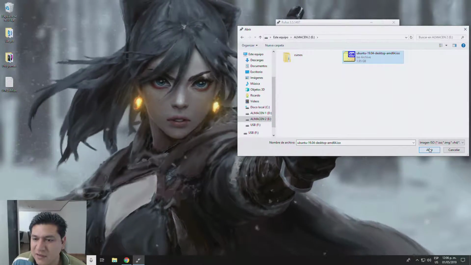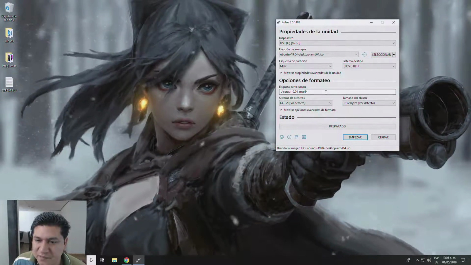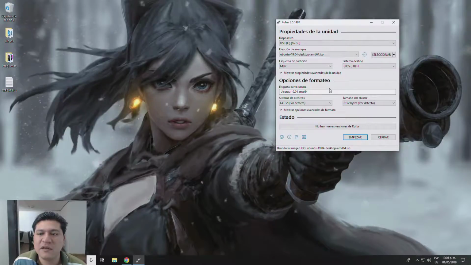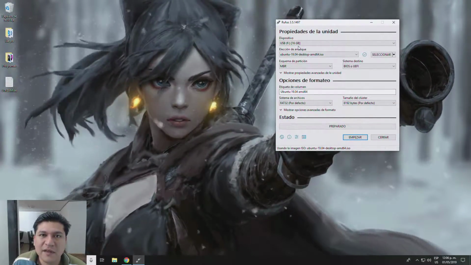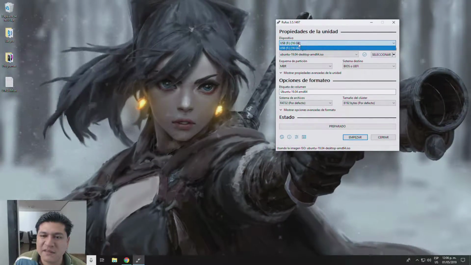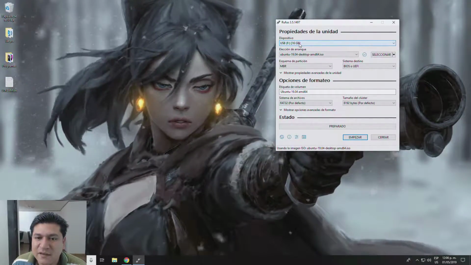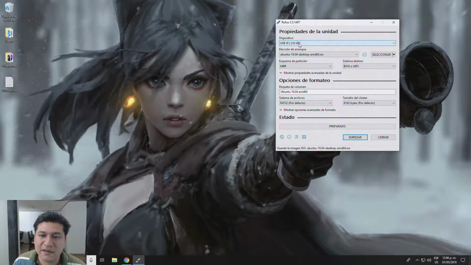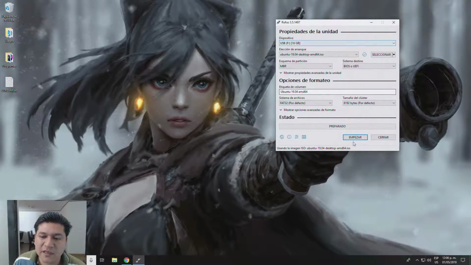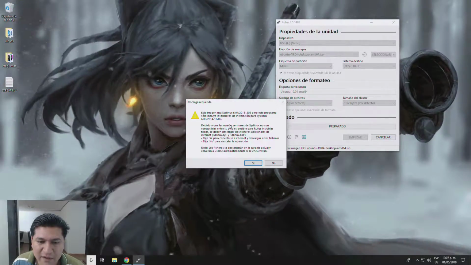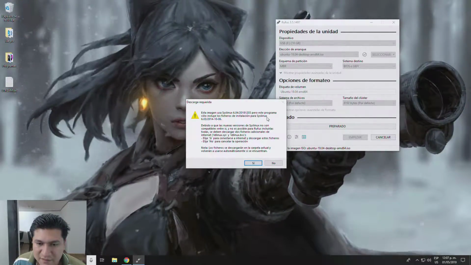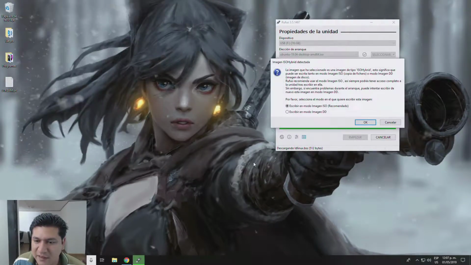I'm going to choose that ISO, and everything else I'm going to leave as it is and just click begin. Obviously you need to make sure that the USB is selected right here, and be warned that if you had something on that USB, it's going to be deleted. It's actually warning me here. Let's just say okay, yes.